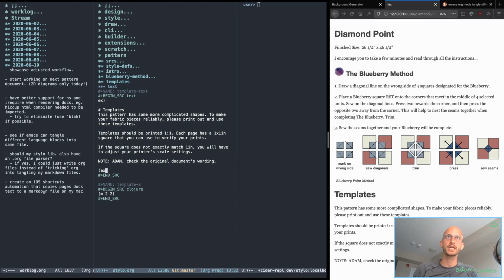Let's put the opening tag here, and then template A is there. And we've got to end the source there, and let me make a new code block here for a minute. This is text, and it's going to be the closing part of this. Templates end.